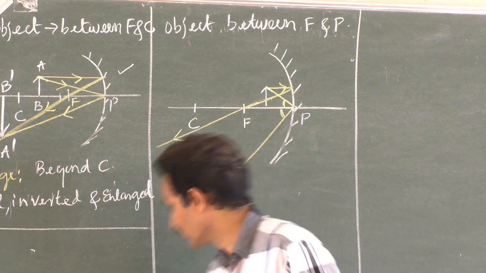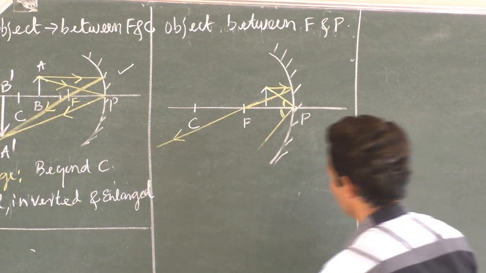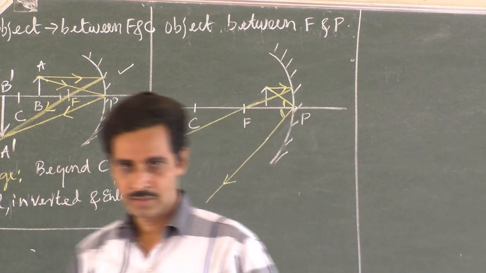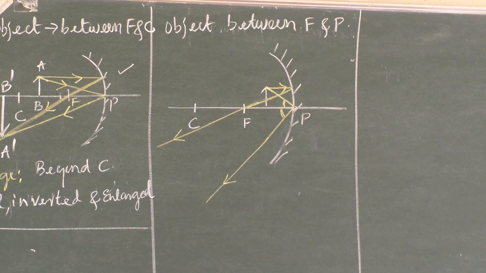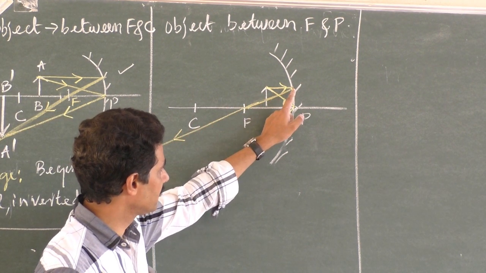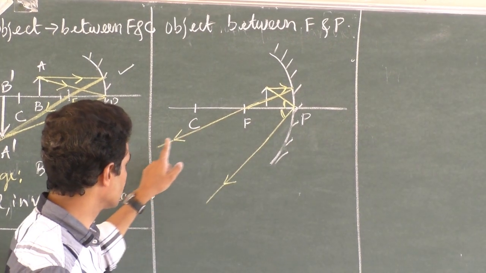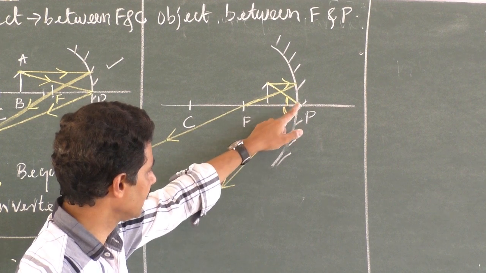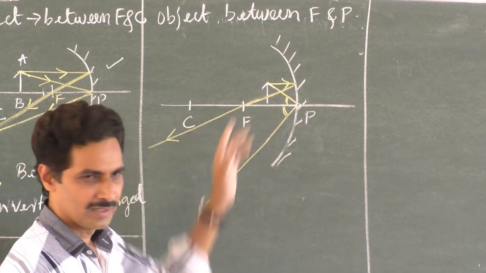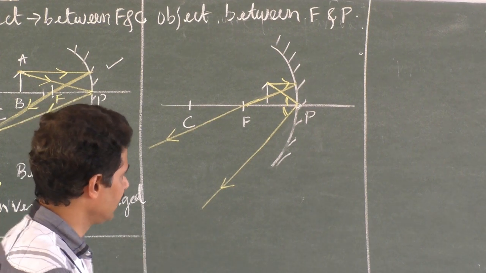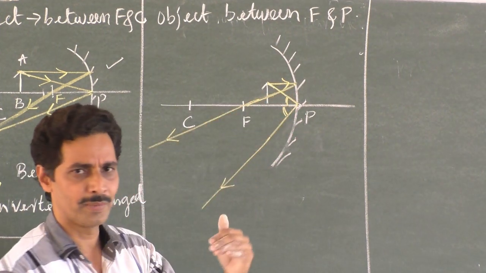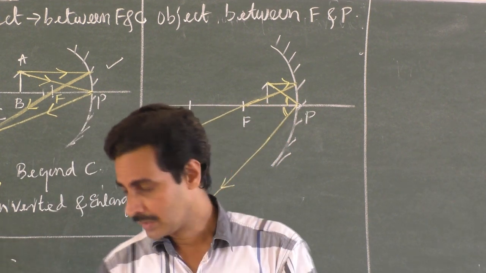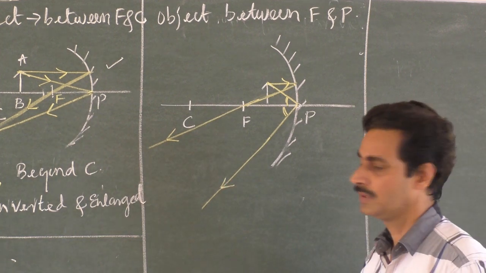Of course, the rays of light are not exactly straight lines. You have to assume that they are straight lines now, because I will try to draw straight lines as far as possible. A ray of light incident parallel to the principal axis after reflection passes through the focus. Another ray incident on the pole at an angle of incidence i gets reflected at the same angle. You need not have a compass to measure whether it is the same angle of incidence or reflection. Just eye measurement is enough. Okay, now, do these two rays meet?